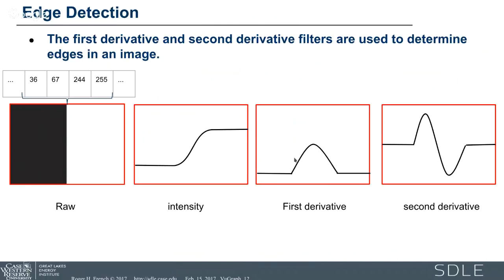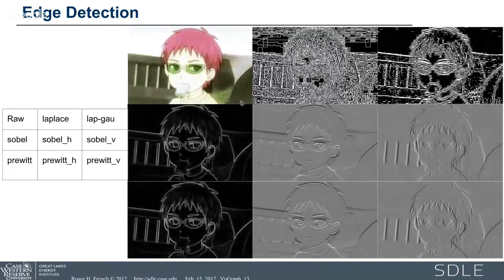But actually, in most open cases, the edge condition is very complex with noise. So there are a lot of methods developed to work on different conditions. Here I show the Laplace Gaussian, Sobel, and Prewitt. There are 4 methods to do the edge detection. And this tool is worked on using the horizontal direction, and this tool is worked in the vertical direction. The horizontal direction can make the edge horizontal to be deeper to see, and the vertical direction edge detection can make the vertical edge to be more deeper to see.